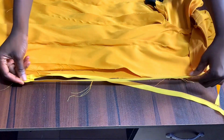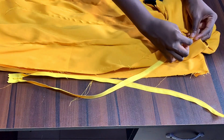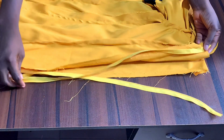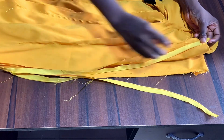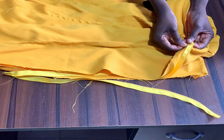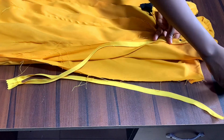So I've run this first side and place it here. It's going to be on the front, and place it on the front side of the fabric, not the back, the front. This way. Can you see? So this is how I place it. Pin it down. If you want it to be easier, you can go ahead and iron out the zip allowance first, or use a chalk for it. So I'm just going to pin it all the way down.